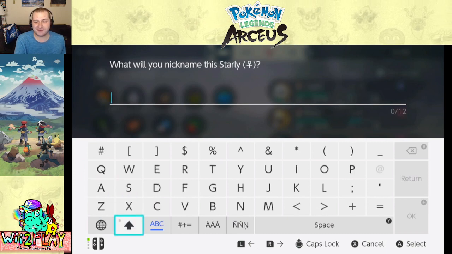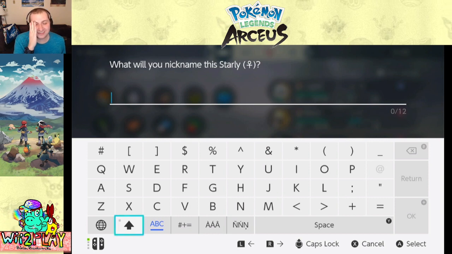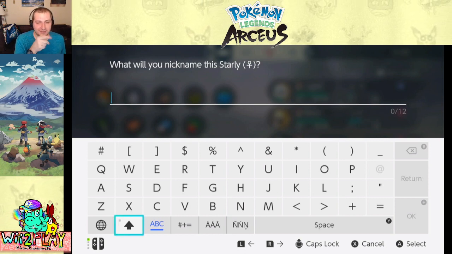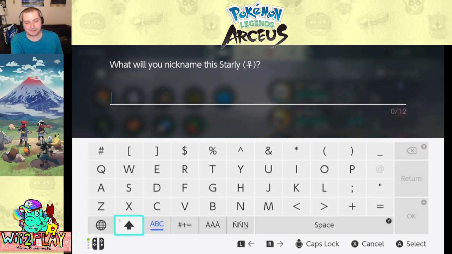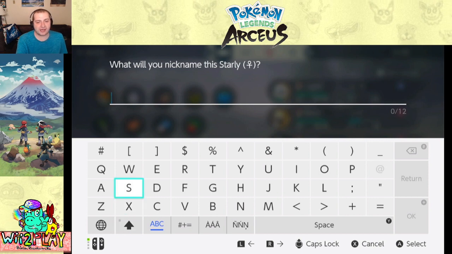Wingo? Because, sure, why not? Not only is it, okay, first off, it's a female, so maybe a more respectable name, but I don't think I want to nickname my Starly based off a boss of Captain Toad. Just saying. So what do I name you, though?